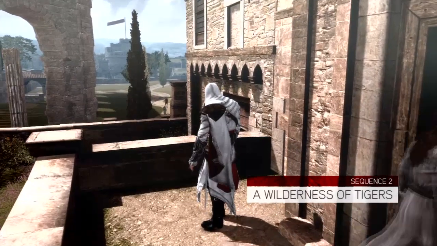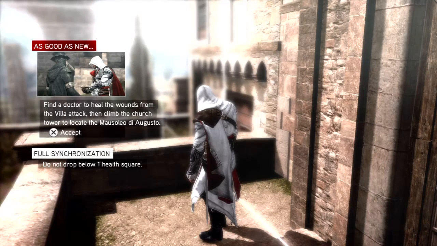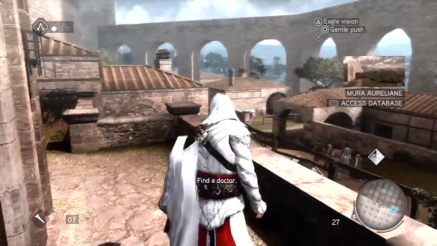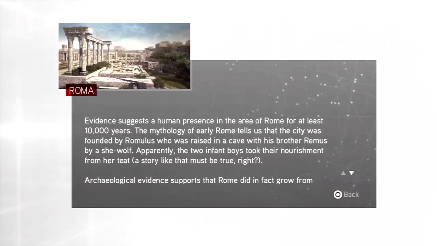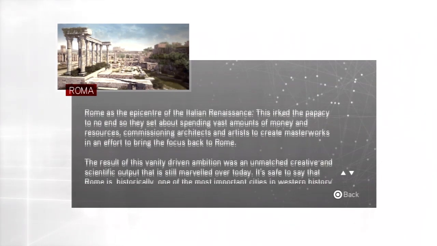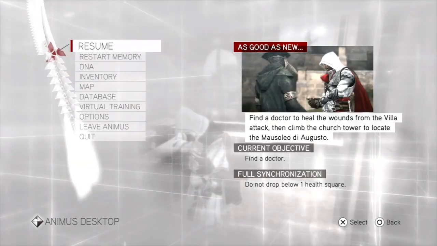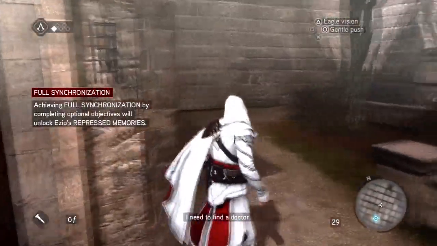All right. A wilderness of tigers. Well, it's time for me to find a doctor. Press start to review my current objective. Find the doctor. Okay. Guess I can't do any parkour. I need to find the doctor.